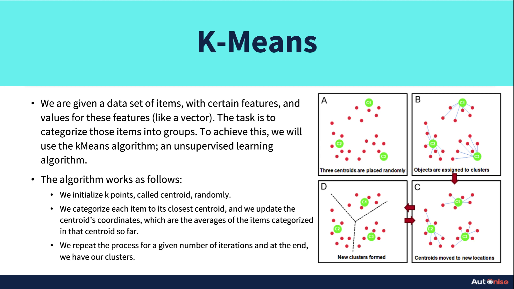Let's see how the k-means algorithm works and how it does the clustering. The first thing we need to do is initialize the k points. In k-means, k specifies how many clusters we want — we need to tell our model how many groups it should look for in the data. If we give k as three, the algorithm tries to find the three best clusters. If we give it four, it fits the data into four clusters.